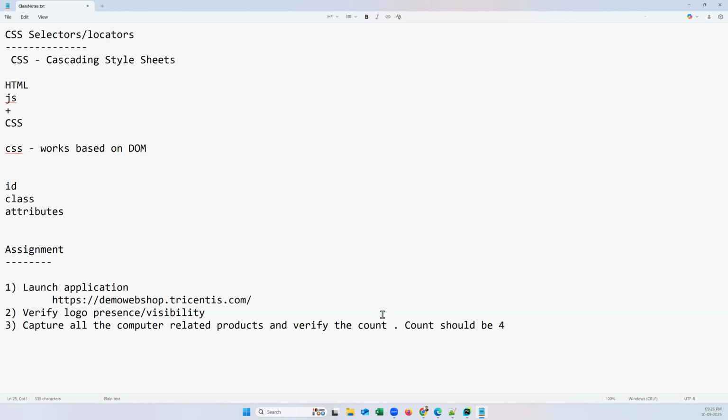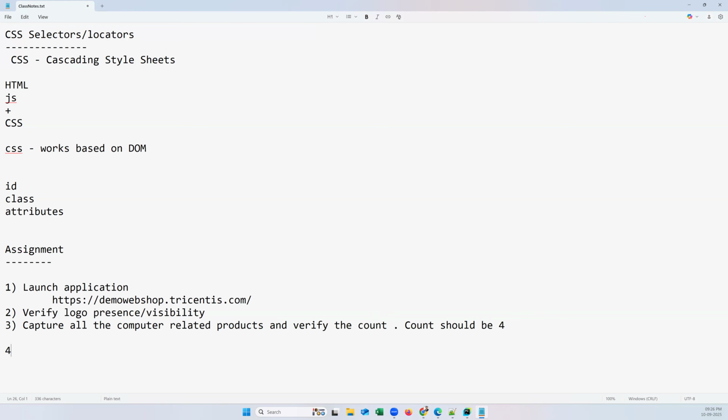So here I'm giving one clue. After writing the locator and getting all products, you need to use one method called the count method. That will actually give you the number of elements. And you can use one expect also, toHaveCount is one expectation, you can use it. You try your own, and tomorrow I will explain how to do this if you cannot. That's the one thing, guys.